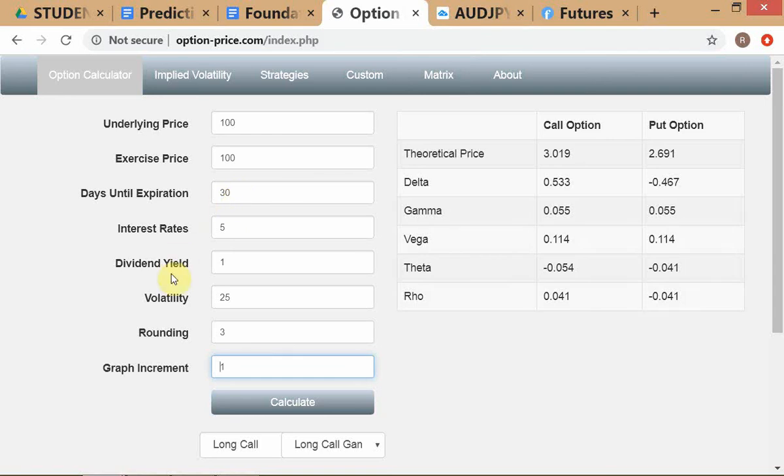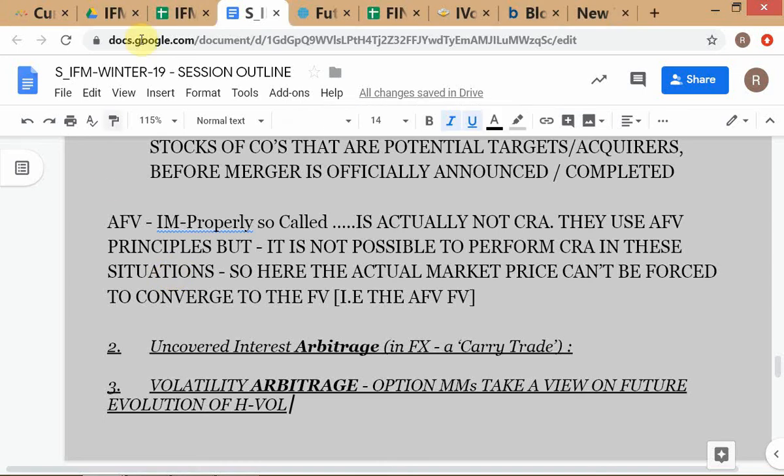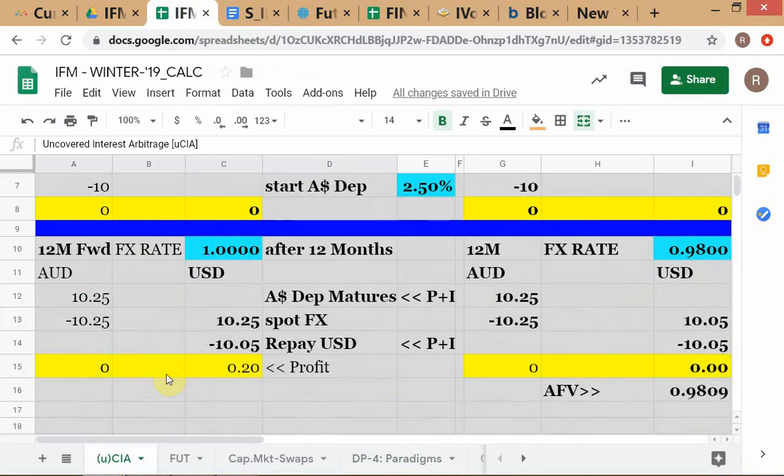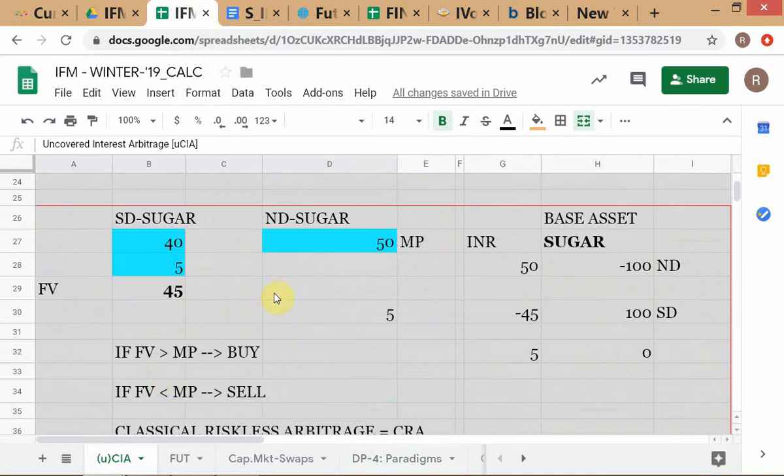When you saw classical riskless arbitrage in operation, did you have to wait for any end of period? Here you don't have to wait. Instantaneously everything is locked in. There is no uncertainty. Are you following? Here we don't have to wait for the end of 15 days or something like that to see the market risk. It is locked in right now, and the profit is. So this is classical riskless arbitrage, and we've discussed three transactions.